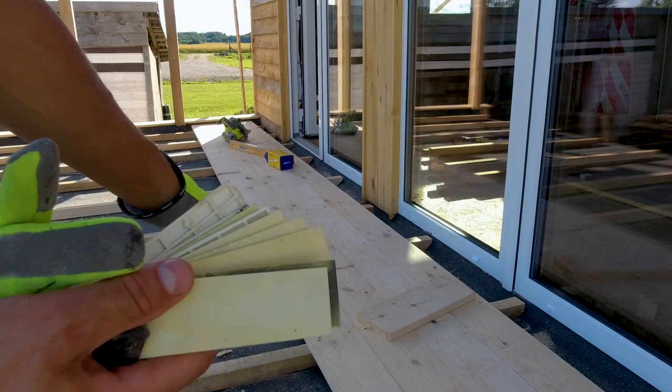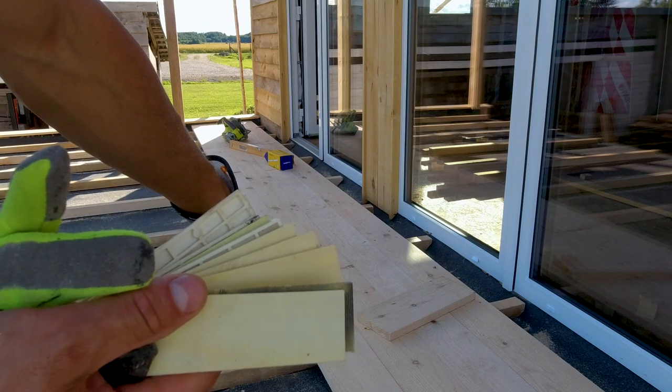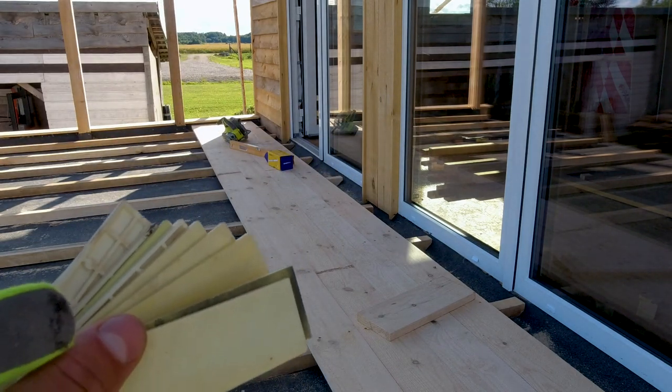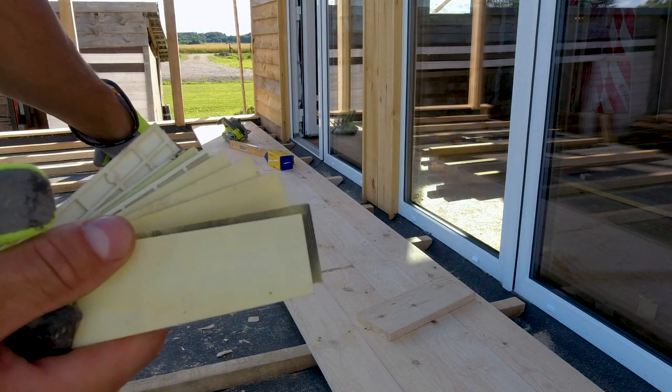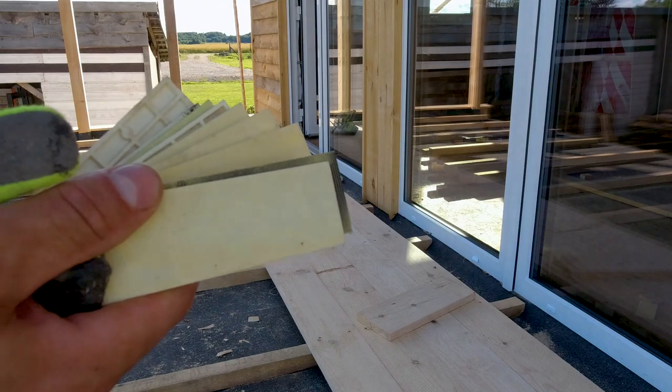I will place them under that 2x2 because we have small slope and I will try to level out these small beams 2x2. The final floor have level.